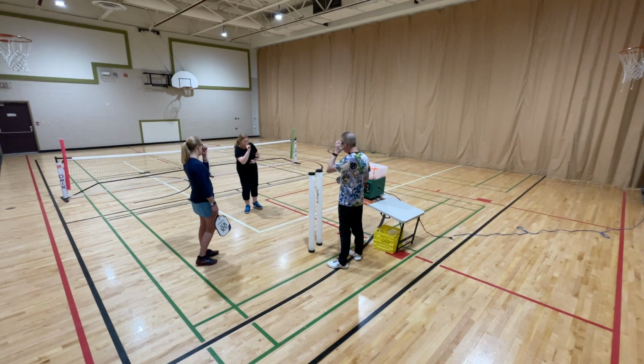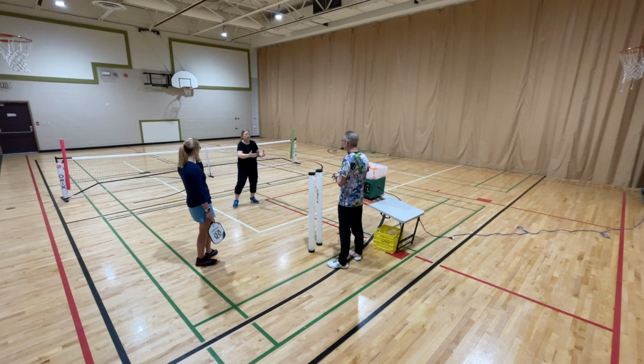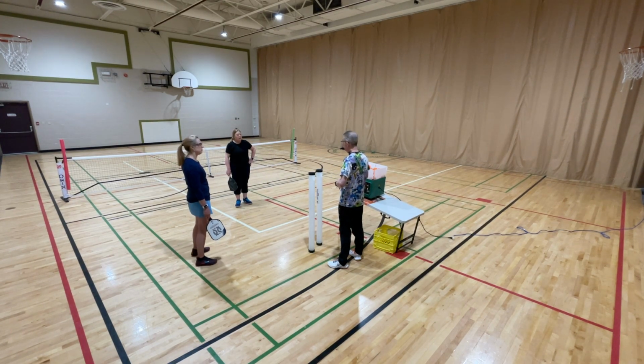Right? So the objective of this shot is to hit it back at them so it's at their body, because if it's coming at you, spinning at you like this, the only alternative they have is to try to push it away, or to get around it. So if you hit it right towards them, they have to hit an open stance backhand from low, with topspin, which, unless they're really good players, is going to result in either an error or a high pop-up, right? So if you're going to put it to a side, you want to put this to their backhand side, right? Force them to hit that soft backhand.